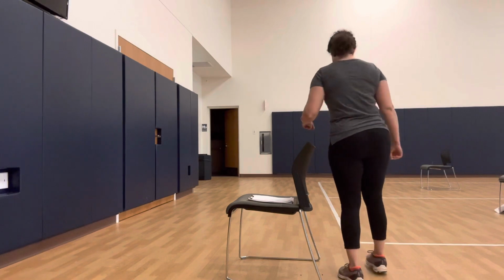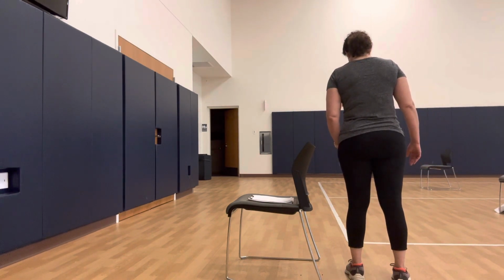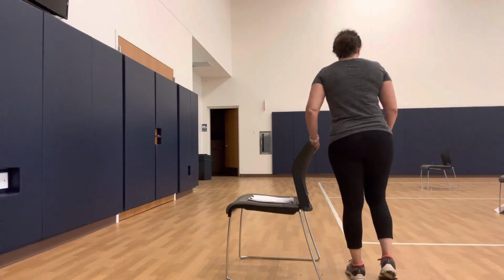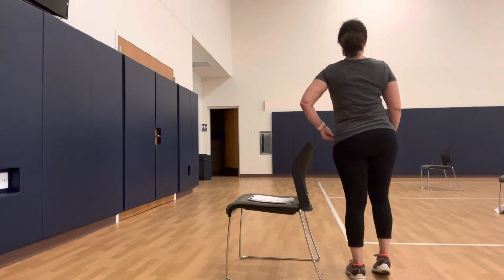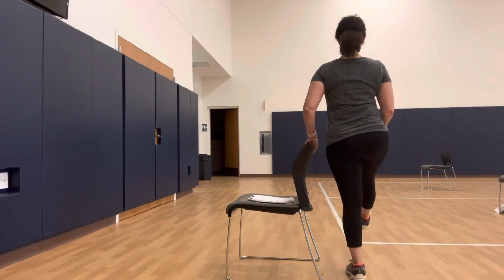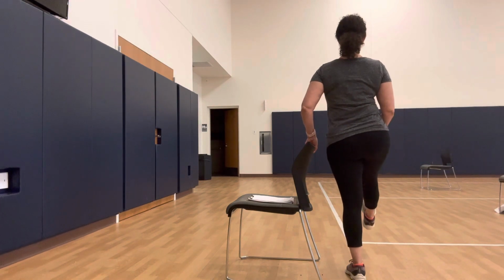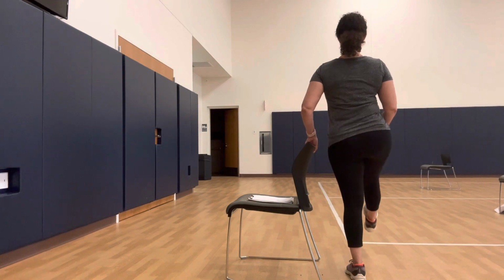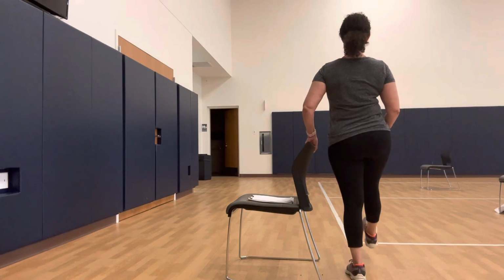And then we'll take the same thing on the opposite leg. So now the left leg is the standing leg, the right leg is the working leg. We'll start with our leg lifts to the front. Shift your weight onto the left leg, but keep that hip tucked in. We'll lift the right leg and lower. Lift slowly, like you're trying to lift your leg through mud. Thinking of it that way also helps you keep from using momentum.